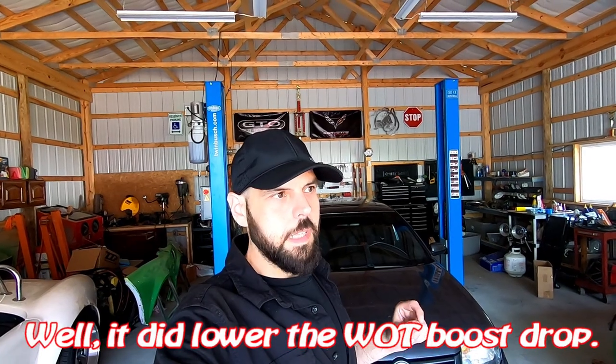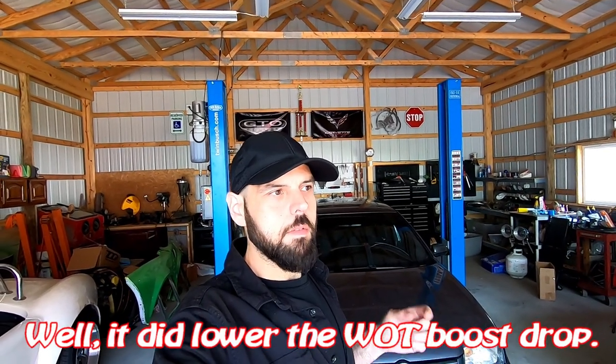We're back at the shop. I took the car out for about 20 minutes, and from what I can tell, running it with no N75 valve literally changed nothing. Does that mean the N75 valve is the problem? No. What it potentially means is the wastegate itself is the problem, or maybe the hose going to the wastegate is leaking or not big enough. There could be a couple things wrong, or the tune that's in the car might not be the right tune. This isn't my car — my friend picked up a pre-tuned computer and didn't really know what was in it, so I might be chasing a ghost.